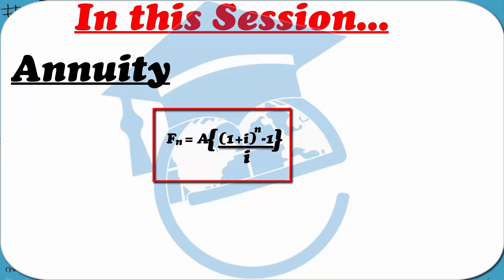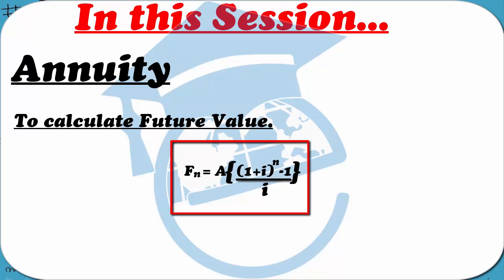Try to understand this point, students. Step number 1, whatever annual contribution has been made for the future, we calculate the future value using the formula Fn is equal to A within bracket 1 plus I to the power of n minus 1 whole upon I. Now, the present value of that particular stream of annuities for n number of years and against I% rate of interest shall give us the present lump sum value of the annuities.